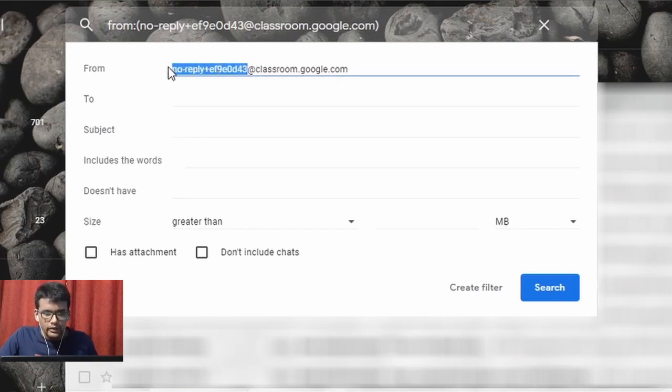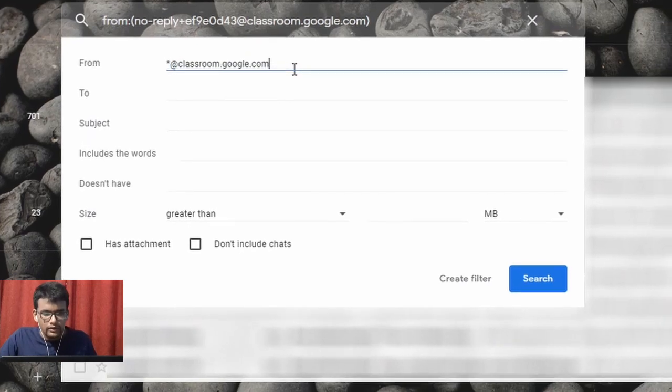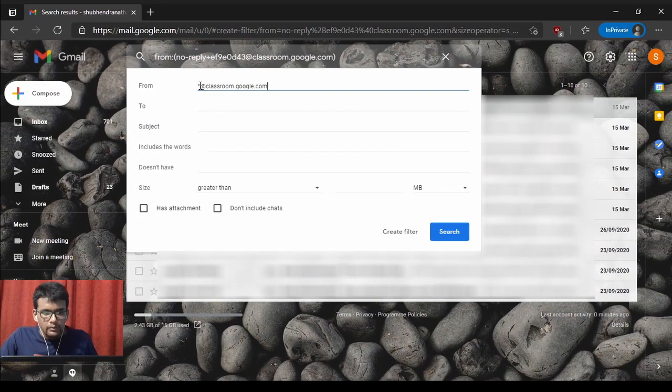We will remove this part and replace it with an asterisk. What the asterisk does is it's a wildcard character, and it selects all the emails that have this part, and the first part can be anything. Okay, so all emails that have this common will be selected. Now we will ignore the other fields and we will say create filter.